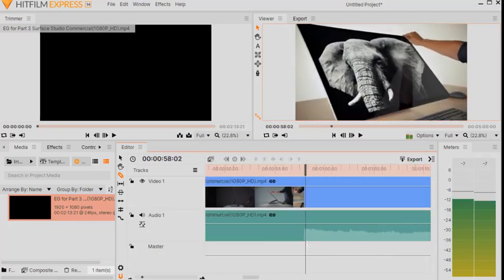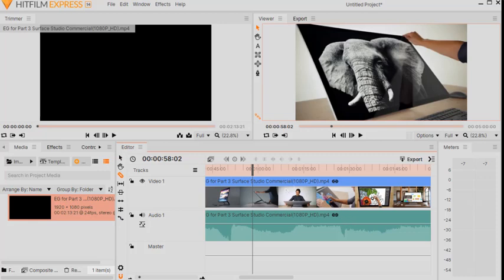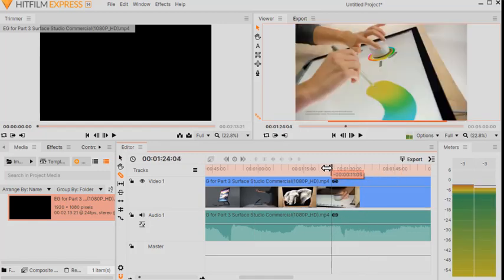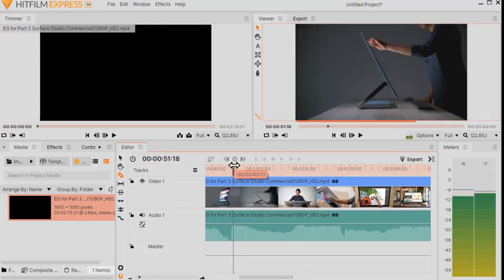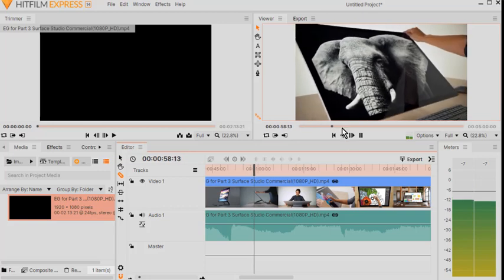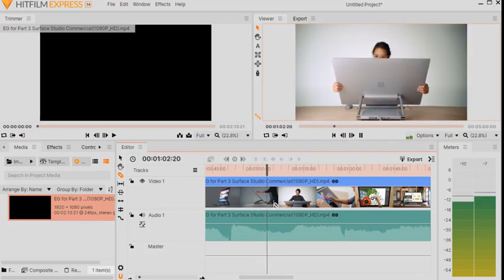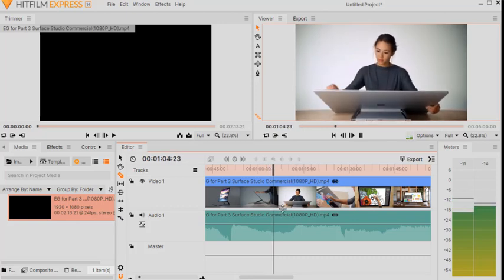Now when you really take a step back and look, it's really just a series of cinematic shots. If you look at it, there is a pull out, there is a push in, there's a pan, there's a push in, and they're really just a bunch of cinematic shots, but those shots go according to the music.